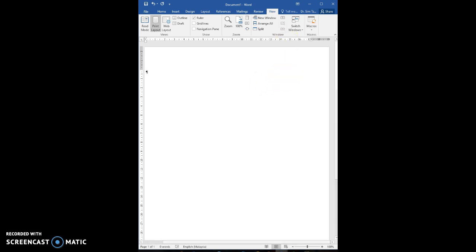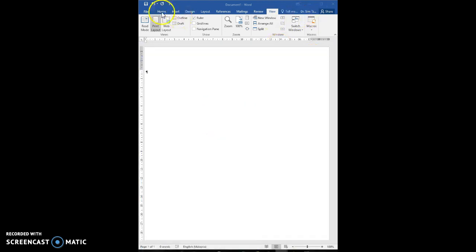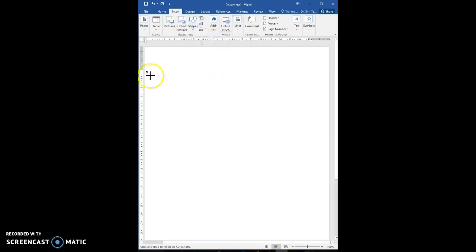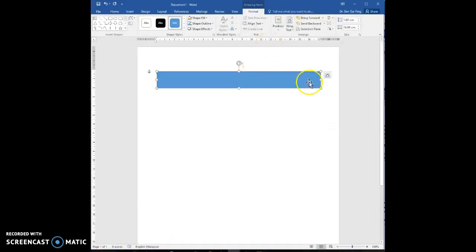So right now, we are going to create something similar to this. And for that, we will need a shape. Let us just go to Insert, and we will look into Insert Shapes. And let's choose a rectangle. Okay. I've just made my window slightly bigger and you can see that, yeah, that will do. So we would have this shape at the end of both margins.